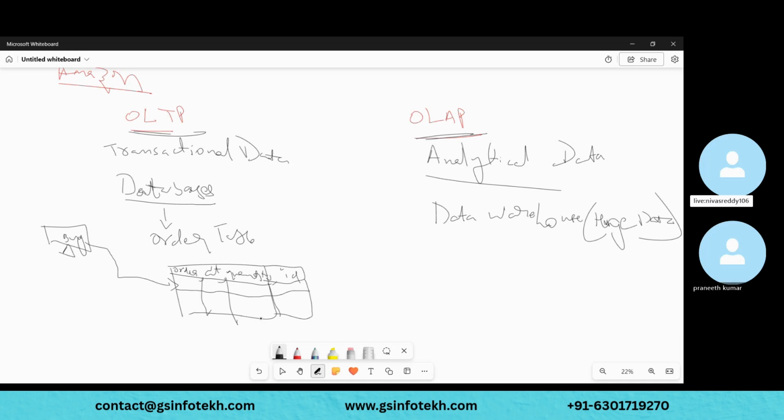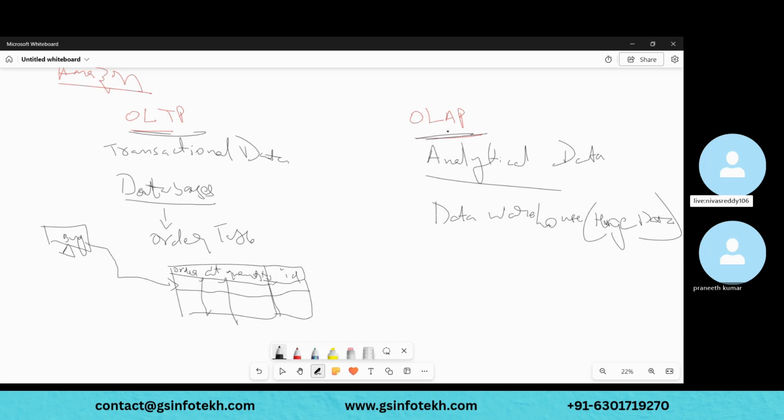All the things that you do in regular day-to-day activities, like sending a message on WhatsApp, opening WhatsApp, uploading a status, browsing something on Amazon, buying something, searching for something, all come under OLTP, transactional data, depending on the different products. For example, if you are using MS Teams, every company has OLTP and OLAP, and OLTP is the regular transactional data that we do.